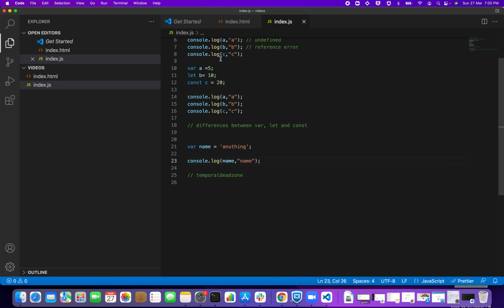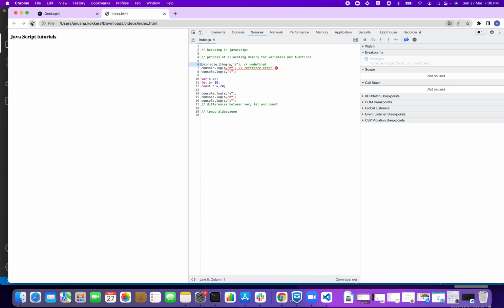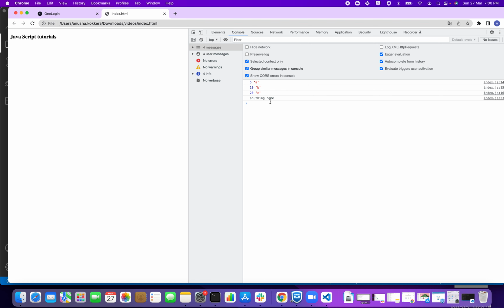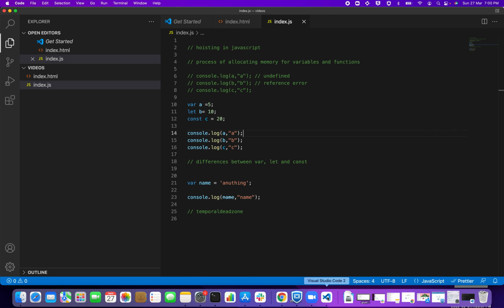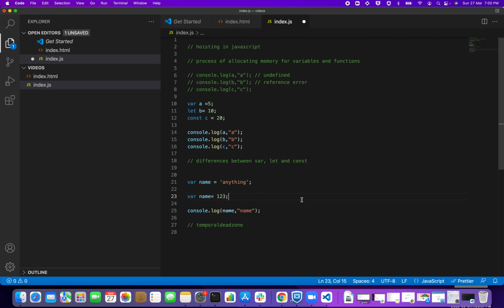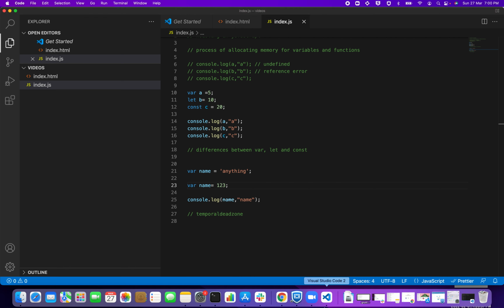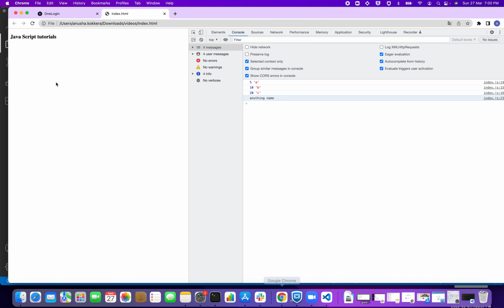Let me clear out these statements as well and show you again. Yes, anything got printed. Now what if we declare one more variable, name, with the value 1, 2, 3? Now what will get printed? Let us refresh. We will get 1, 2, 3 as the value.